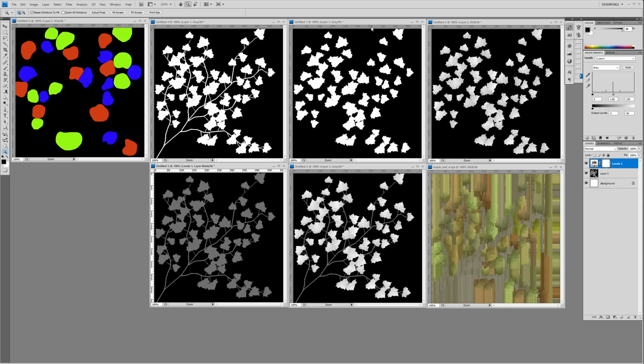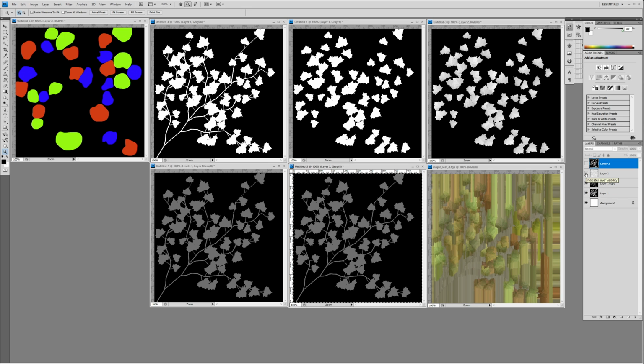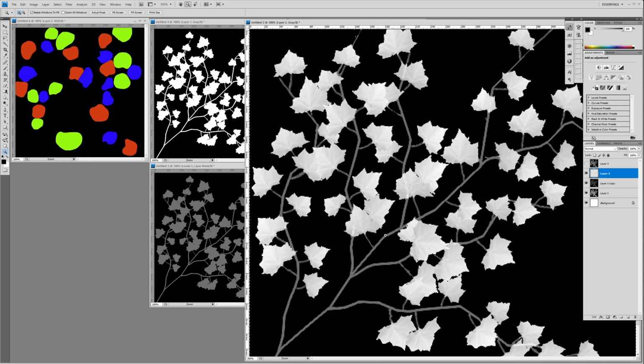And then I took my roughness mask here, and I just added it right on top. So you can see how this layer is overlaid. So right now, if we zoom in here a little bit, you can see how I have my branches, and they're using this darkened version with the levels. And then the leaves are using this brighter version. Now, the nice thing about that is it separates out the leaves and the branches.